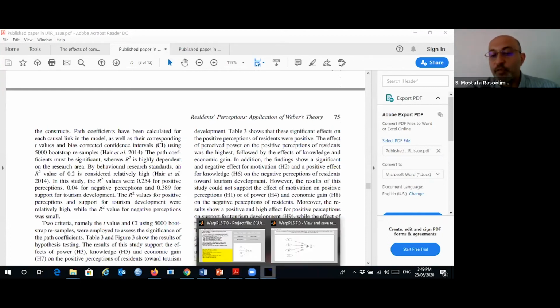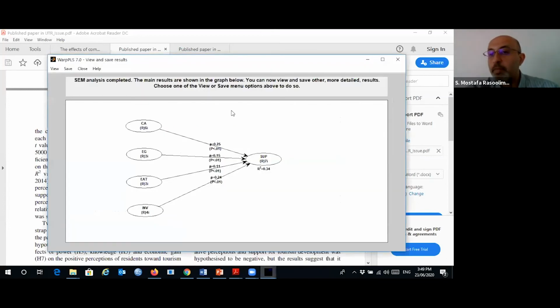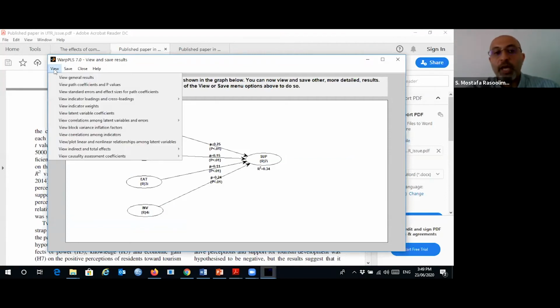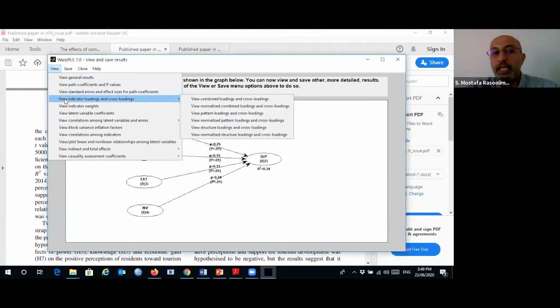So first thing for assessment of measurement model is to check loading. Where we can check loading? Here we have indicator loading and cross-loading option. But WarpPLS provides different values for loading using different types of rotation.